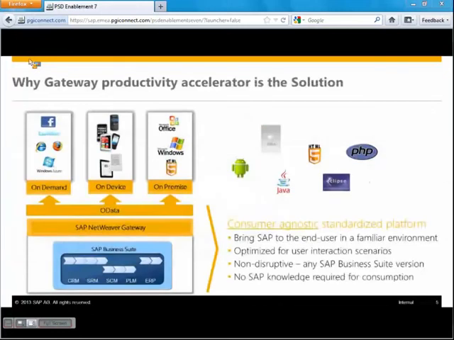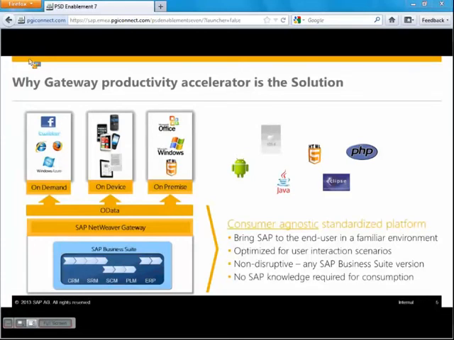And this OData can then be consumed by applications that are either on demand, so cloud-based stuff like Windows Azure or now the SAP HANA Cloud, or on device, so mobile devices or tablets, or even on-premise solutions like solutions that are based on Microsoft Office.